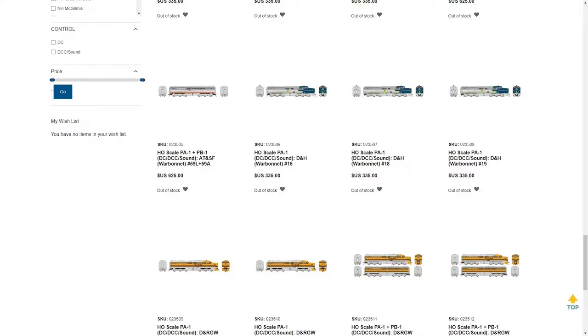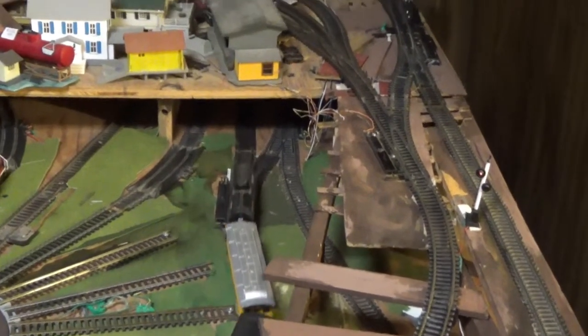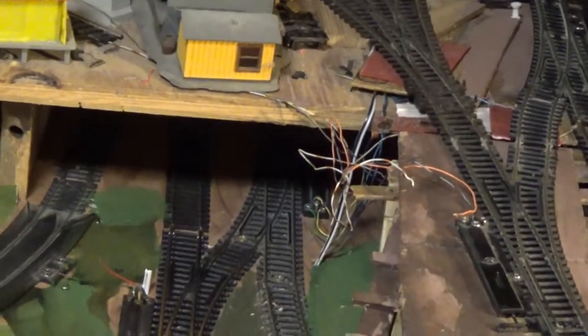Now, admittedly, you can get that price down a little bit lower if you go through a retailer. Mine came from Train World and cost $279.99 plus shipping and taxes, working out to about $318.58, all shipped, signed, sealed, and delivered to me.